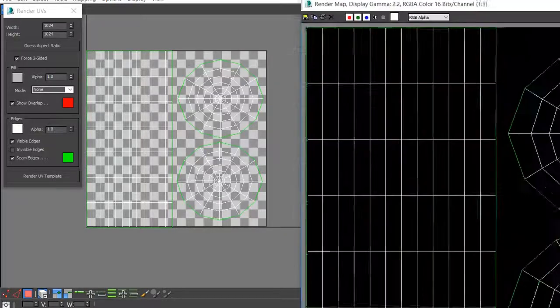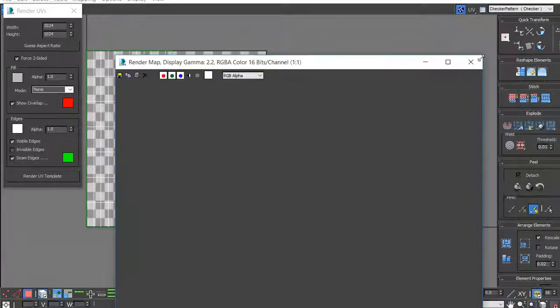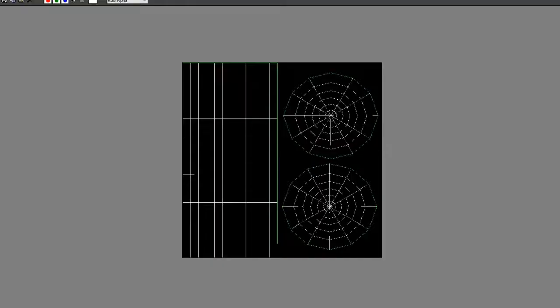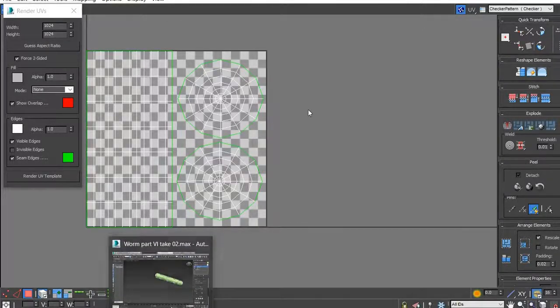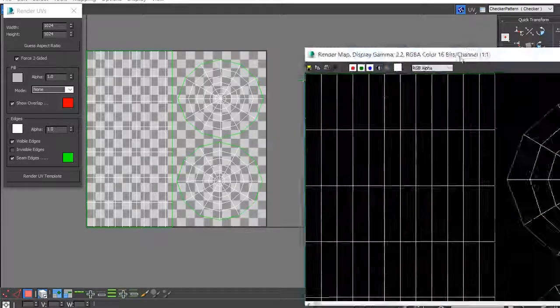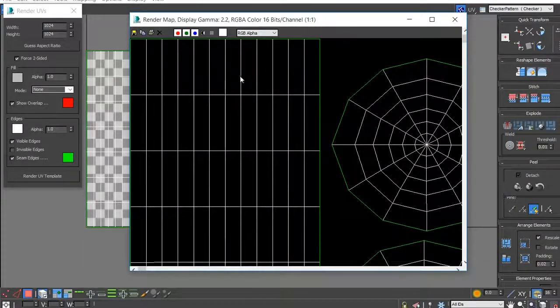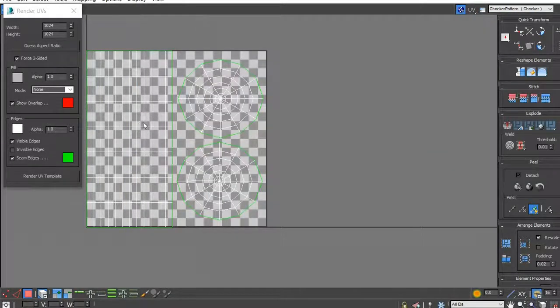And it put it on the wrong screen, but here we go. It just rendered this for us. So let me shrink that down so we could see it. And there, whoops. Let's try that again. Okay, again, it's on a different screen. Let's bring it over here. I'm going to use the mouse wheel to zoom out a little bit. So you can see this pattern matches this pattern.